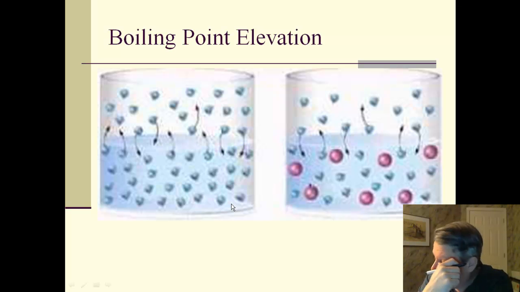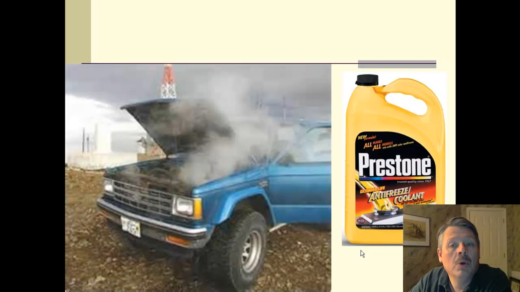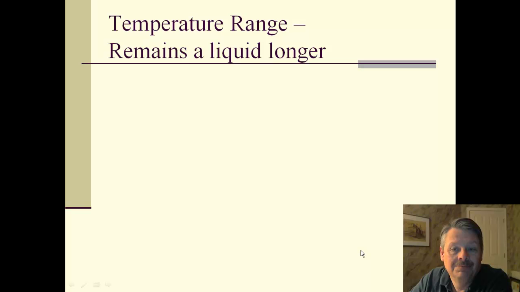So the second colligative property is boiling point elevation. So when you boil water at, let's say, 100 degrees Celsius, right, it boils and that's fine. But if you put salt in that water, or you put antifreeze in that water, these molecules over here, these ions, are all attracting the water molecules back to them, right? So as a result, the water does not boil as easily. So it might be 110 or 120 degrees Celsius when the water actually boils. So it prevents things like your car overheating. That's what you want to avoid.